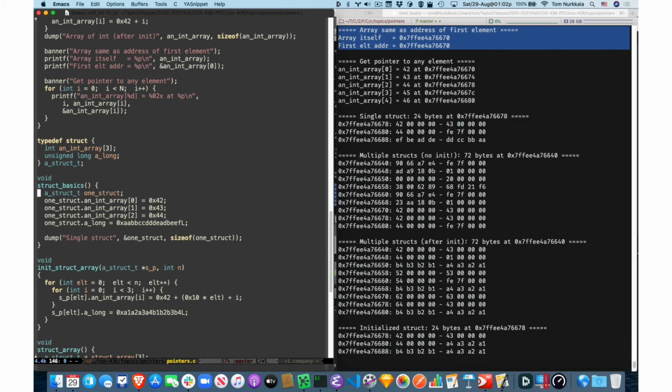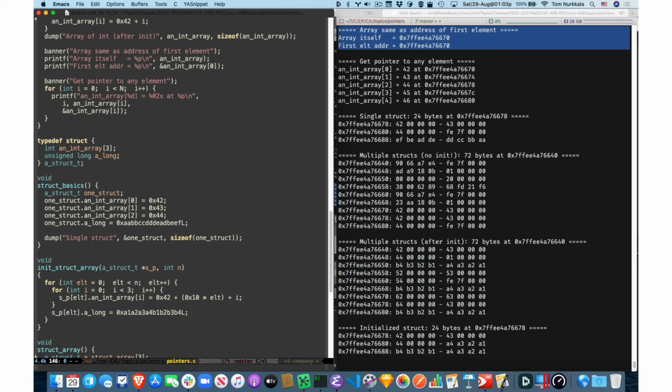It's a local variable, an automatic variable. And then once it's been allocated, I can fill up the contents of the structure's elements. So saying one struct dot int array of 0, int array of 1, int array of 2, and initializing it to those three values. And then I'm initializing the long thing to A, B, C, D, and so forth.